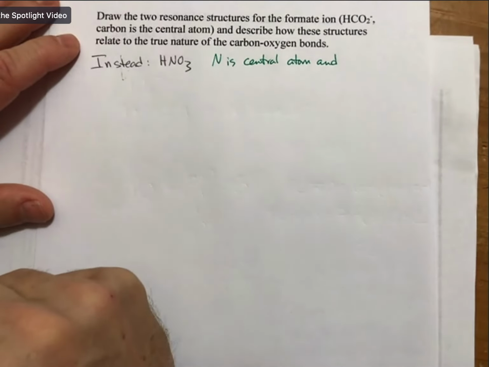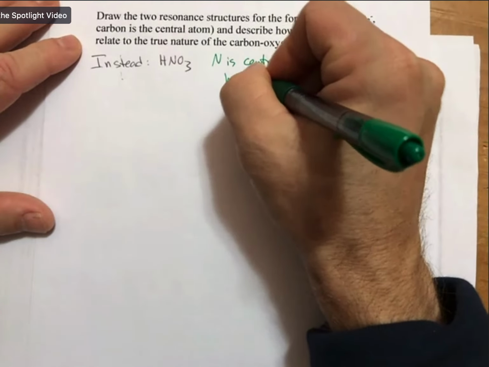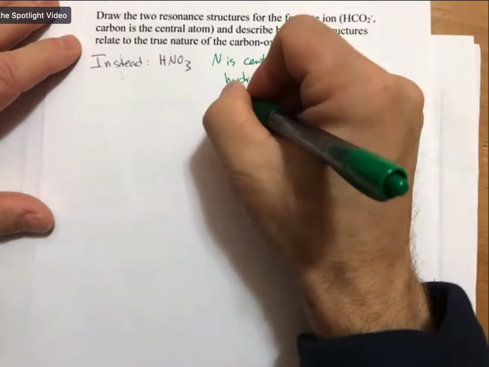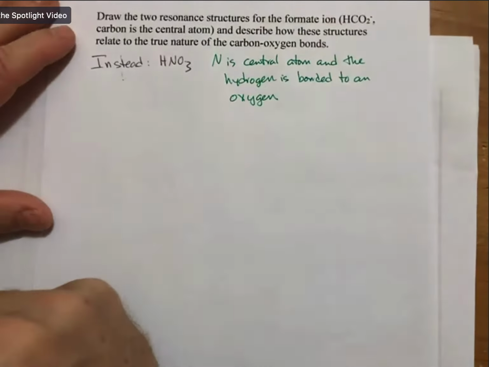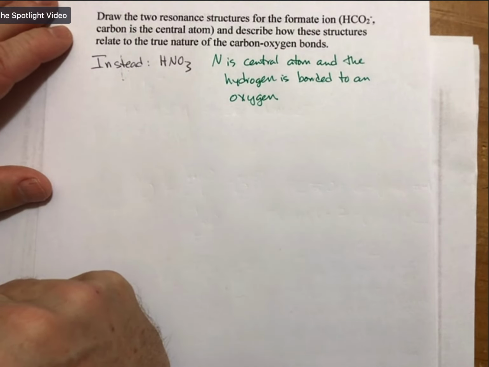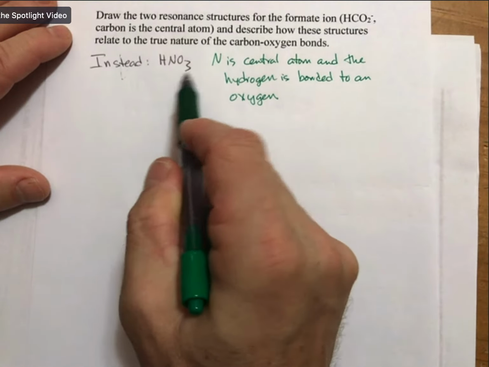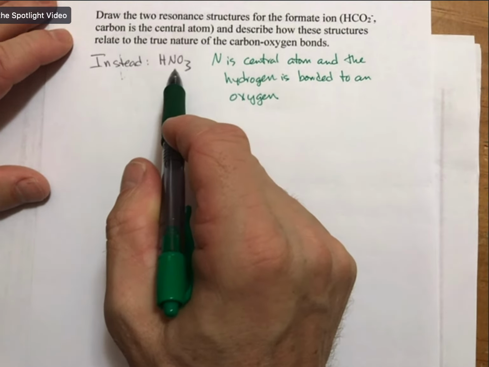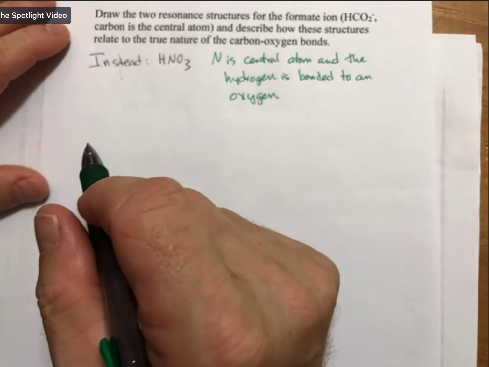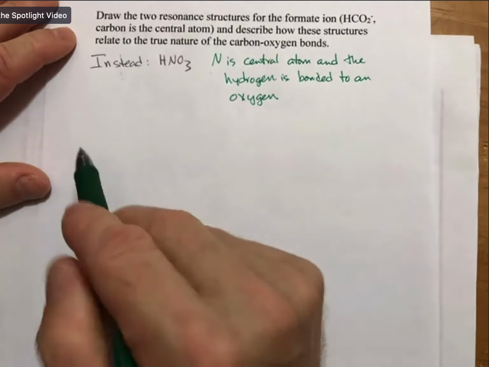And the hydrogen is bonded to an oxygen. And I have to tell you this because otherwise it's not clear how you should set this molecule up. Your default position is that if you are asked to do a Lewis structure, then you always have all of the atoms surrounding one central atom. And so that's why these hints have to be given if you were given a problem like this.